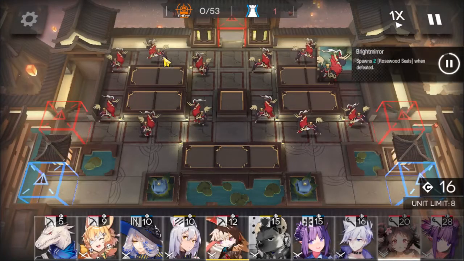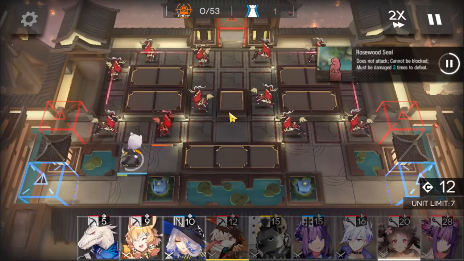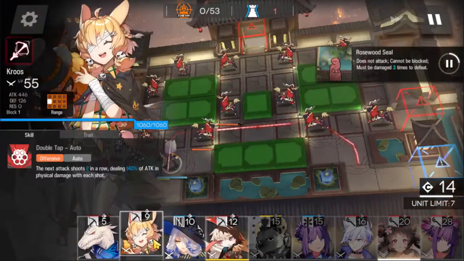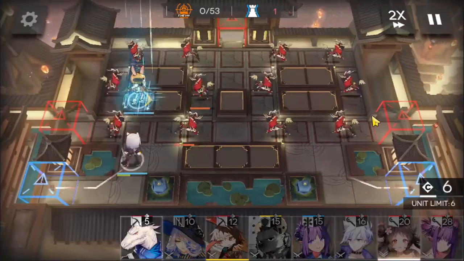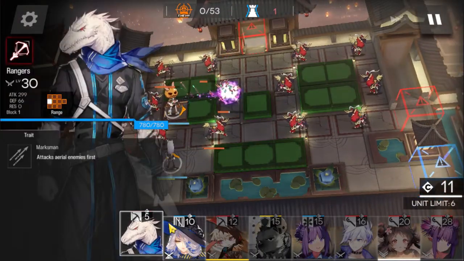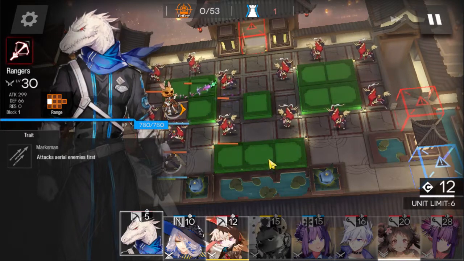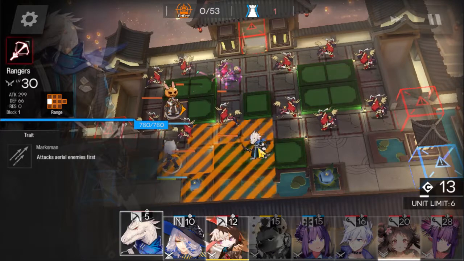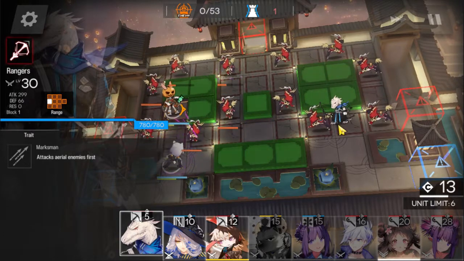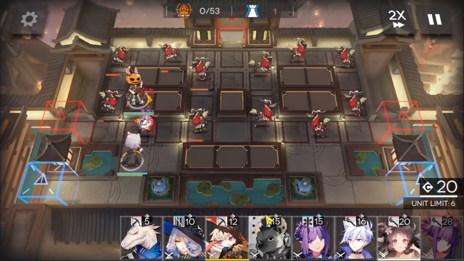Yep. Anyways, deploy the vanguard first. And you want to have a bit more damage on one side, so you can have the cleanup operators clean up the death spawns on this side too, so when the enemies come, yeah, you can focus on one side to defend.